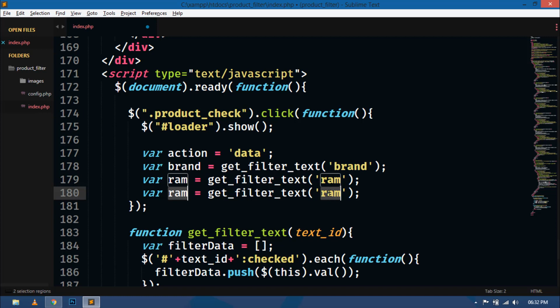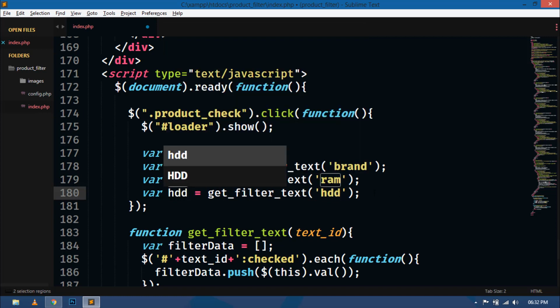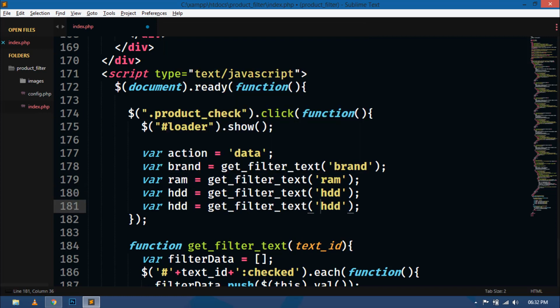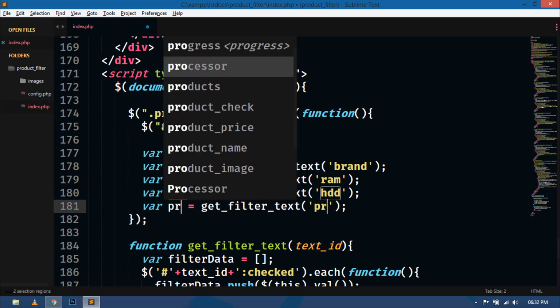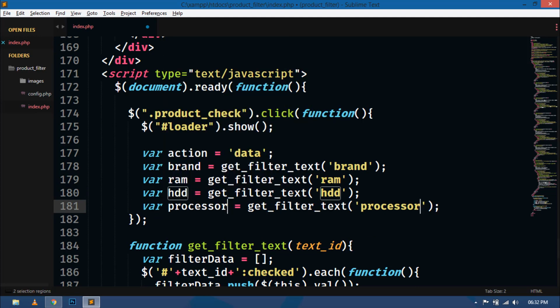Here for hard disk use HDD, and here you have to write processor. You can keep any variable name here, but you just have to keep the value of the ID that you have given in the input field. In the input tag, you have to check that the same ID value is given here.